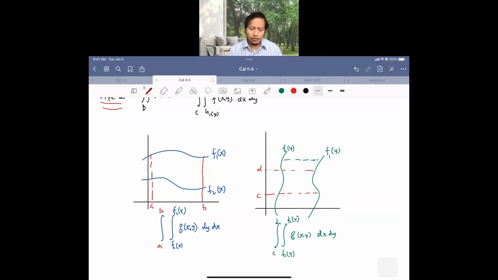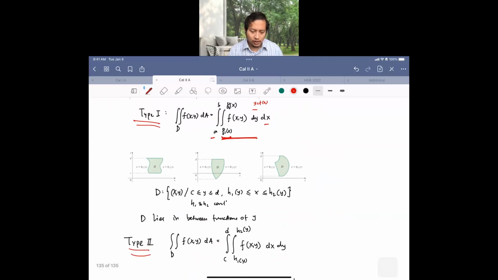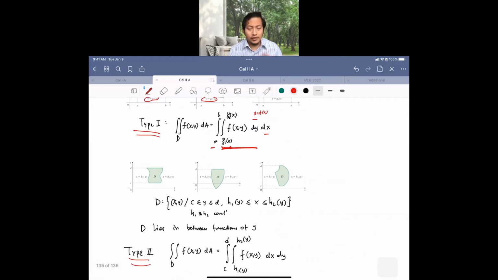So you don't really need to focus on, okay, this is type 1, type 2. Nevertheless, no need to really make a difference between type 1 and type 2, because sometimes you can also make some exchange in x and y, depending on the function, right? Sometimes you can make a function of x become a function of y, and sometimes it also reverses from y to x, from x to y. It's okay. It's up to you which function you are going to evaluate.